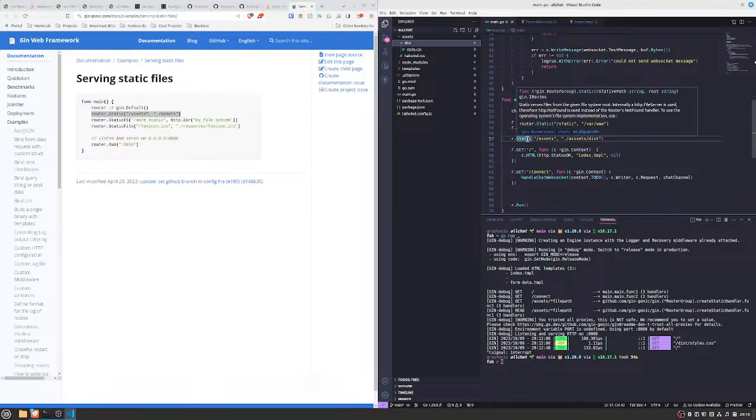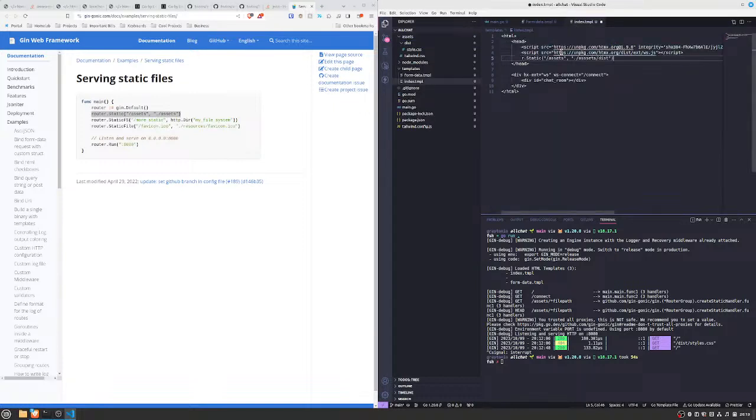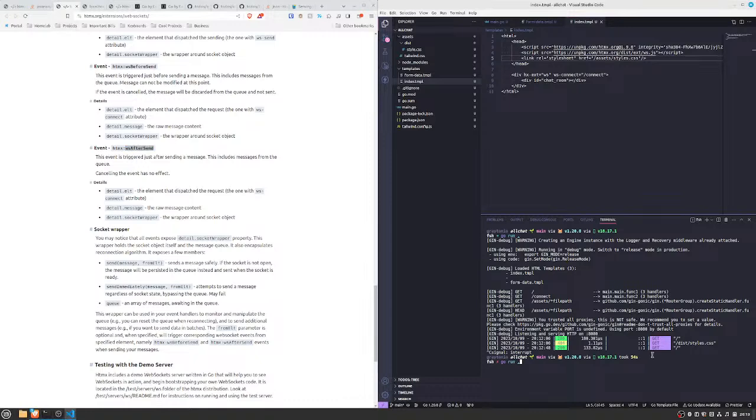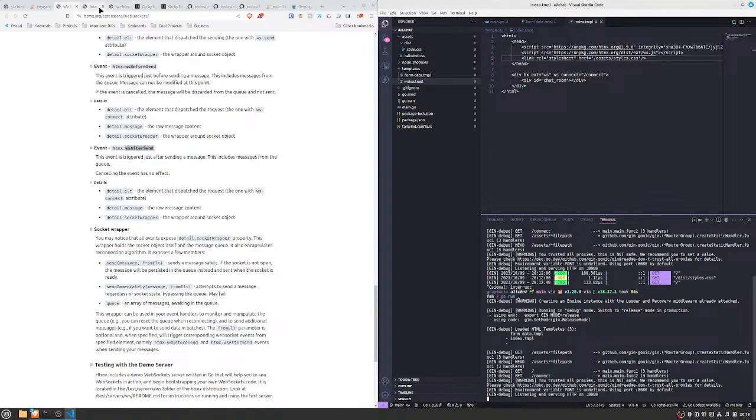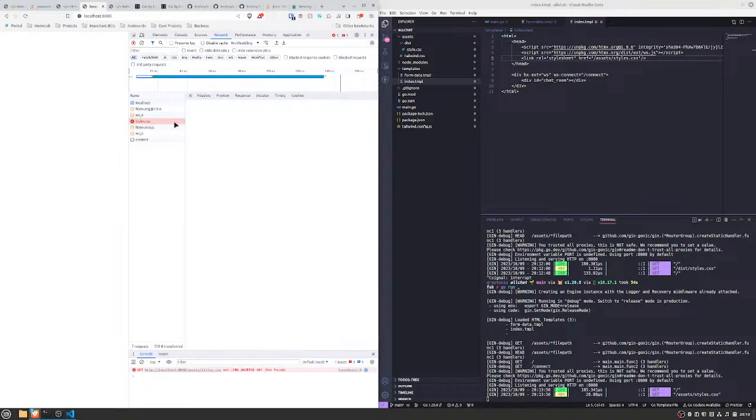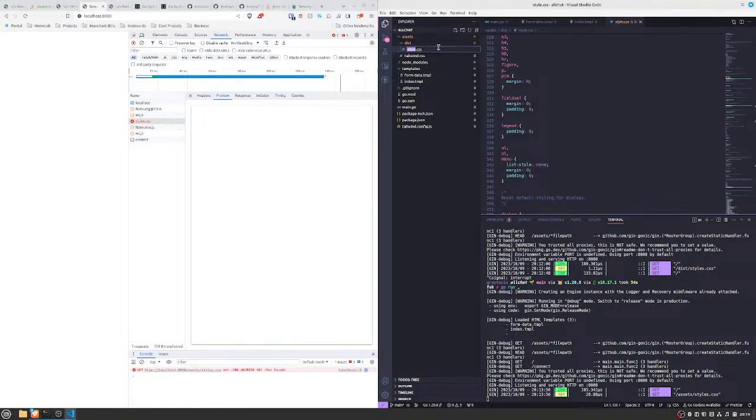That serves a folder, right? Or actually, make sure it's not dist, it's slash assets. Still can't find it. Assets slash styles.